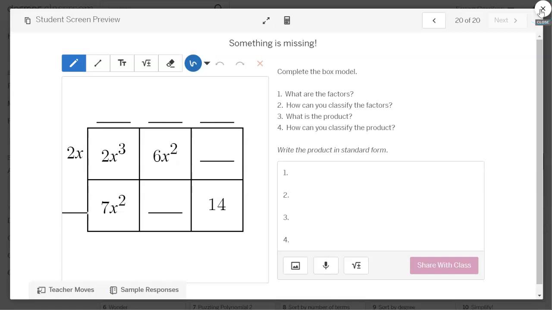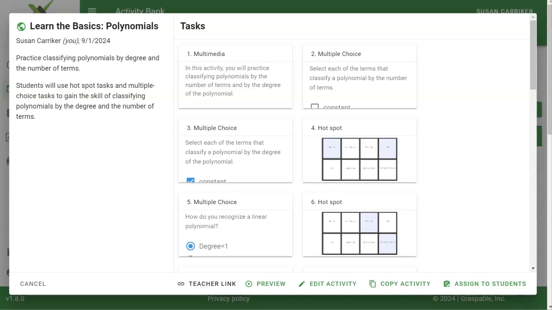All right, let's move on to our graspable math activity. The graspable math activity is pretty long, but it's also pretty quick. If they know their definitions already before they get started, they're going to fly through this. They may take a little longer on some of these new ones because cubic is in here.